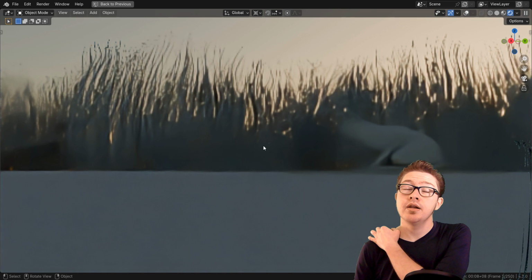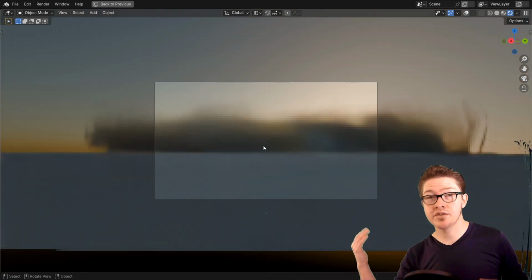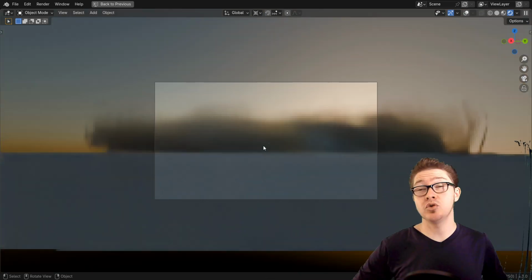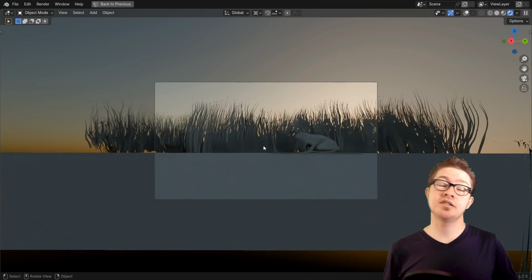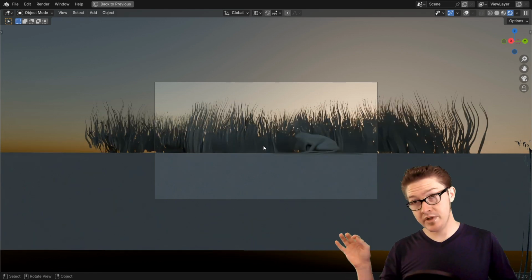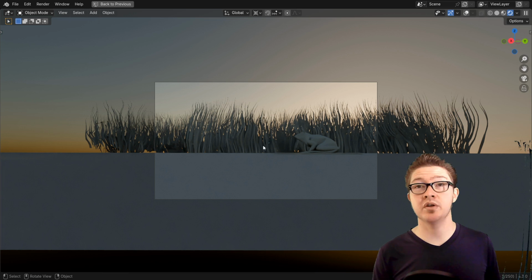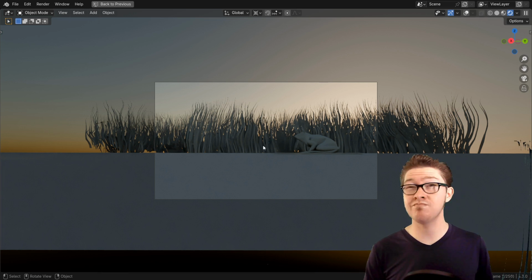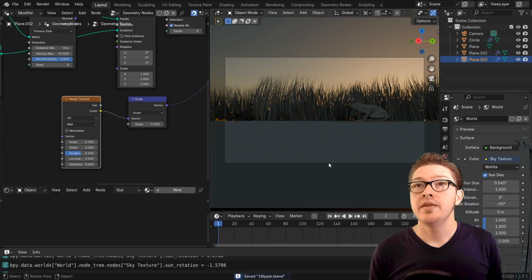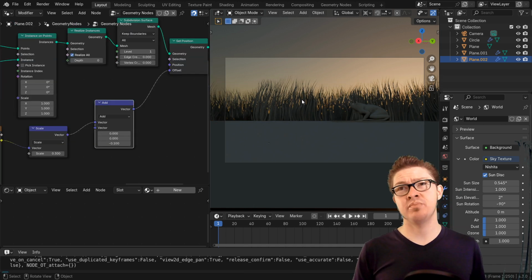And another reason that I want to have the sun behind here is so that everything is kind of silhouetted, so I don't have to worry so much about the materials, because if I have to worry about the skin of the frog, the fine little filaments and the blades of grass, I'm just going to go crazy. But if it's kind of in the shadows, then maybe it won't be such a big deal. I don't know, probably still go crazy. That works pretty good. I think we're basically ready for the materials.